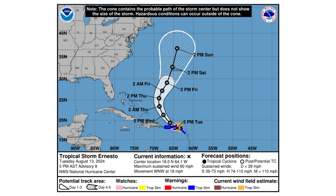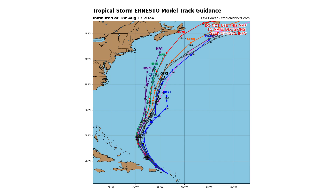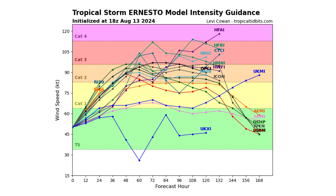Right now we have winds of 60 miles an hour, and it is expected to become a hurricane, potentially even a major hurricane. Here's the spaghetti track guidance models showing the turn to the north, then going northeast, but eventually turning north again because of an interaction with an upper-level trough. Here's the model intensity guidance showing the top-end possibility is Cat 3, with one model showing a Cat 4.